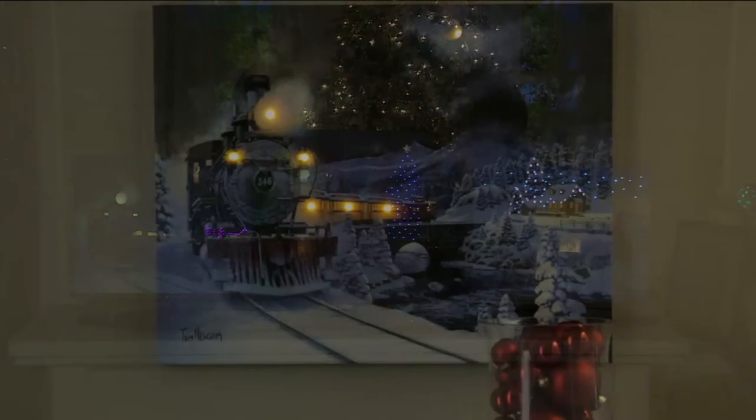There is so much to see in each one of these works of art, and these are not small — they are 16 by 20 inches, so there is a huge presence. The reason I love decorating with these is that they take up no space in my basement. They have a huge impact and look fabulous on the wall — I put them up on top of the mantle.